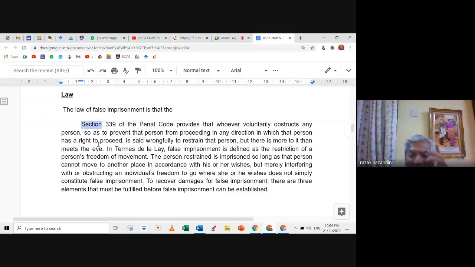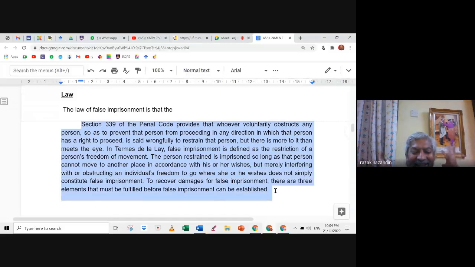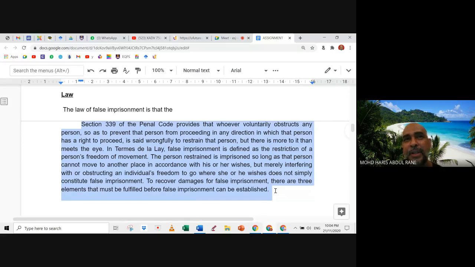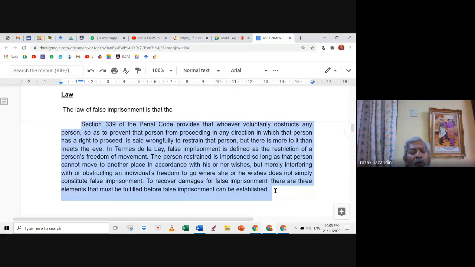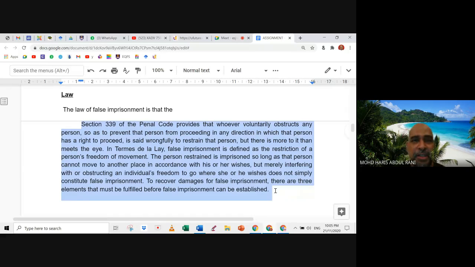I'm still figuring out why they created a separate segment for tort. Just put it in criminal. It is different. The fundamental difference between tort, civil law and criminal law is beyond reasonable doubt. In criminal, you have to prove beyond reasonable doubt. Here it is balance of probability, meaning if you can prove your case is better than the opposition, then you win. You don't have to prove beyond all reasonable doubt. Can you see the difference from criminal? Criminal sentencing is different. We are talking about civil, which is damages, but criminal is punishment, jail. So the division is different, the judge is different, the method of application is different. Everything is different.